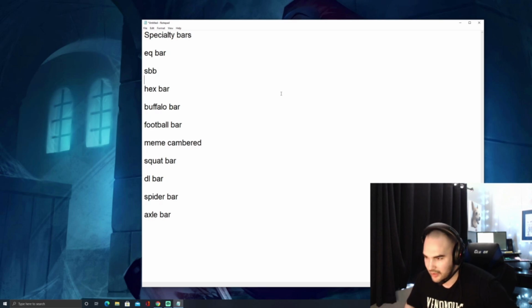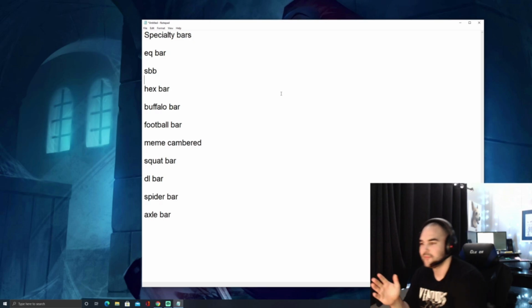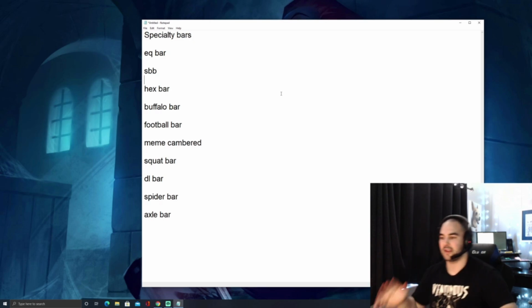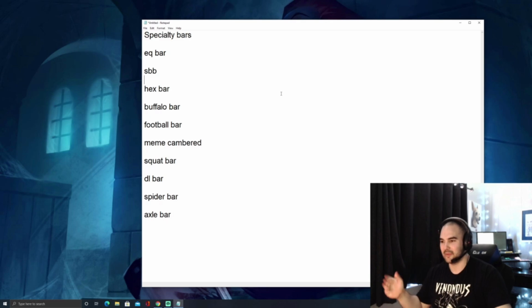I have some imbalances that I believe are just from years of mixed grip on deadlift. I also have very short arms. I have the world's shortest arms, and I have the longest torso in existence, which is why my squat's fine, but my deadlift is shit. And when I do the hex bar, because it is a symmetrical thing, it's a hexagon, right? You're standing in the middle, the weights are even, and you're holding it evenly. Any ailments that I have, I kind of feel them, you know what I mean?